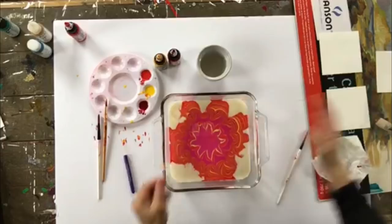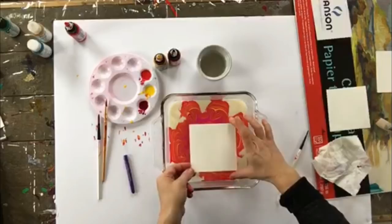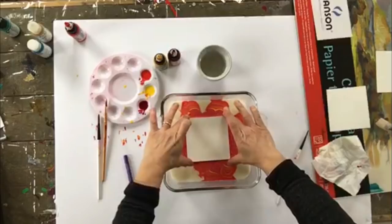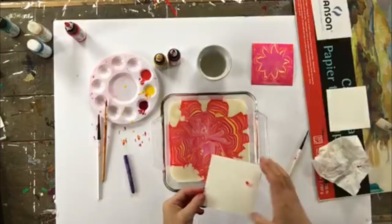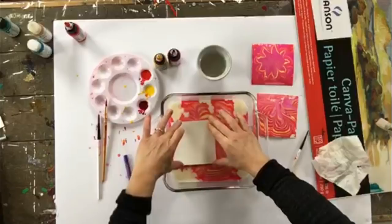I think that looks pretty good. I just want enough design to cover a square for this piece. This is the one I've sprayed with the alum or aluminum sulfate and allowed to dry — hopefully it will transfer a little better than without it. I'm going to drop it in the area where I want the pattern, and you only need it in the liquid for a couple of seconds — maybe three to five seconds — then just lift it off. And there is your transfer.